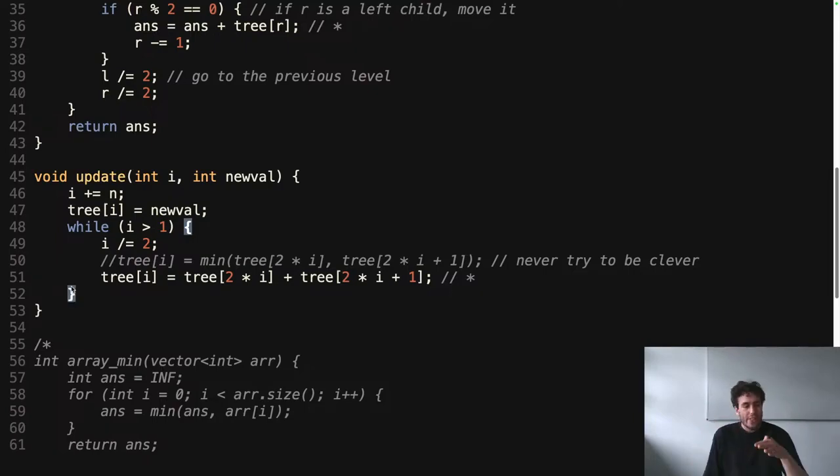But also because this way is super error prone. If we're gonna try to be clever and think, oh, how are values updated? I'm gonna just do this update. A lot of the time you're just gonna make a mistake. There's no need. Just always recompute all the internal vertices with one simple rule. You always recompute a vertex as you take the value in the left child, you take the value in the right child, you combine them together. You never try to do anything smarter than that.